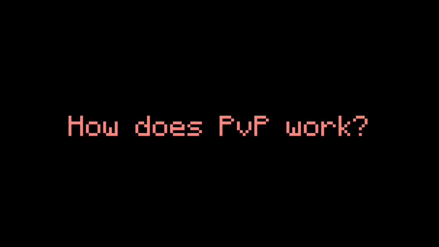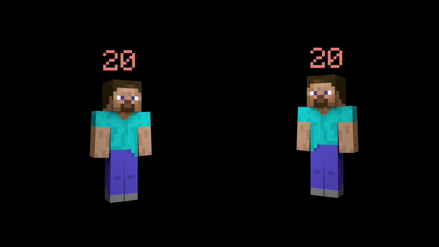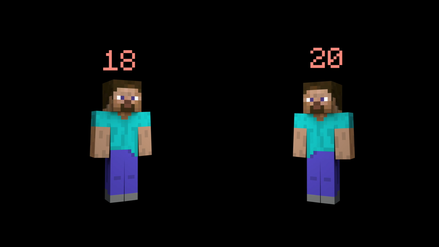The first question we need to ask is, how does PvP work and what determines who wins a fight? Well, each player in a fight will have 20 hit points, and they will be able to deduct from these points by hitting the other player, which is done in game by looking at a player and clicking on them. The amount of damage they will do depends on all sorts of things, such as what armor they have and what weapon they're holding, but for now we're going to assume it's a fair fight, so none of that matters.